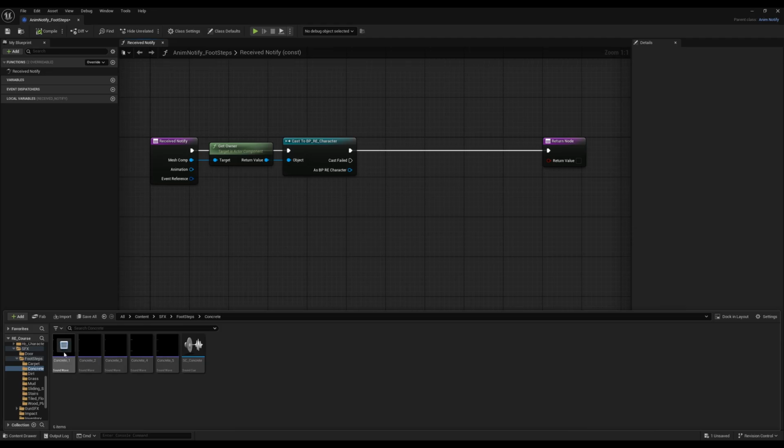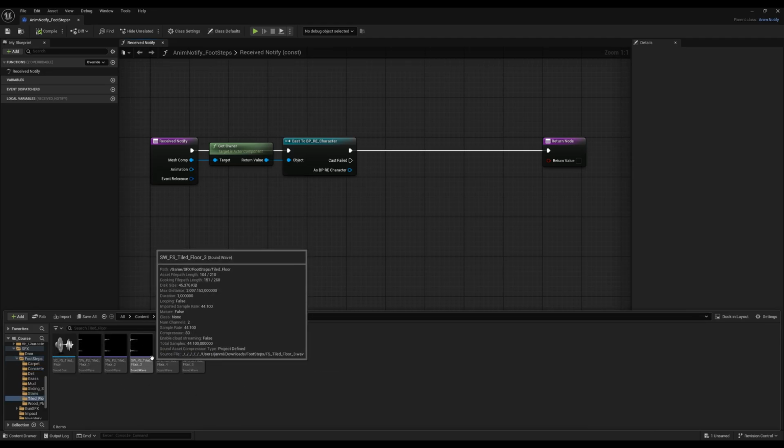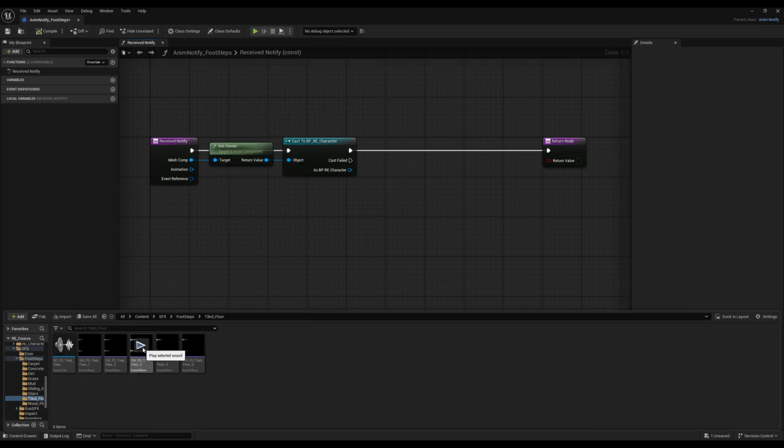It has a little bit of reverb, but you can hear the style of those sounds is like you're walking outside. While when we go back to our tiled floor, you can hear the reverb. This is like a smaller room size for reverb, like a smaller echo, but more significant.